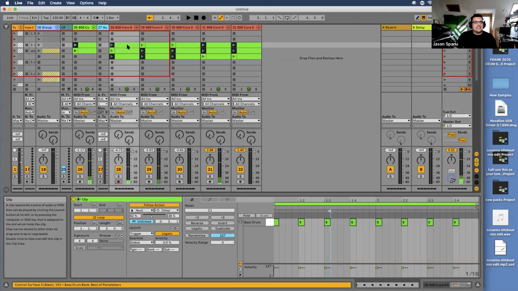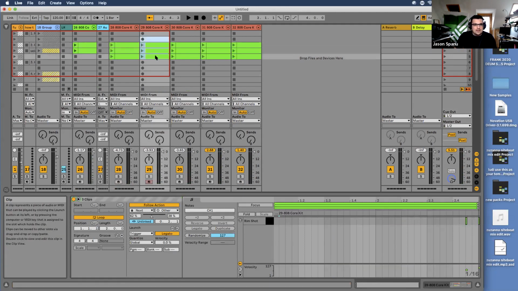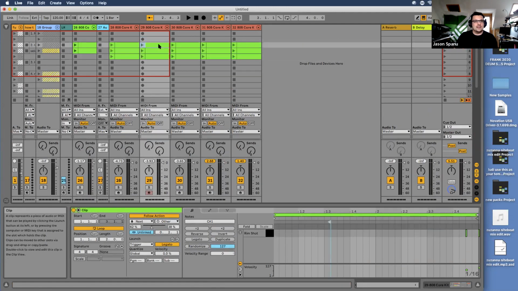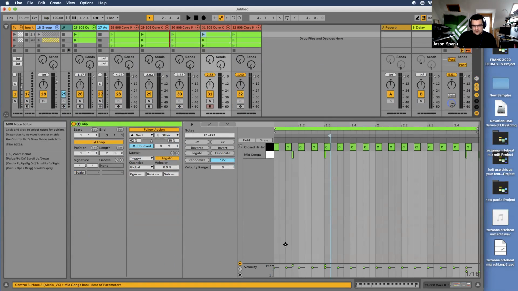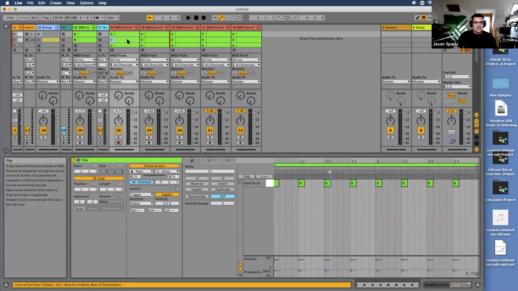Okay, that's cool. And then just a little bit of work. We're the nerdy, crazy, super guys here, so we're probably going to do weirder workflows than someone else may, but let's check this out. I have all of these ideas and I can come into them and start playing around with the velocity and also the probability rule for each of these clips. So if I take a few seconds, I'm going to go down each of these.